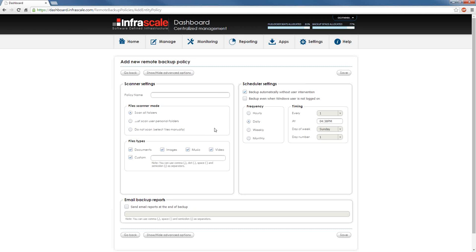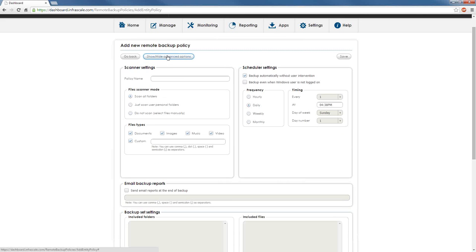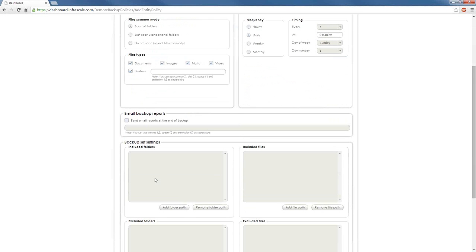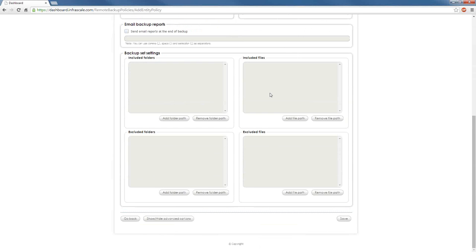Usually the file scanner modes are used for desktop environments, for example, if you wanted to scan all folders for common file types. Usually in a server environment, you want to use the advanced options here, where you can set specific folders to be backed up or specific files, and you can also exclude folders and files.